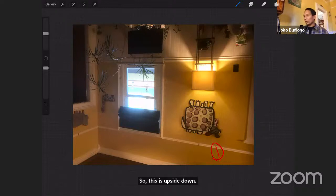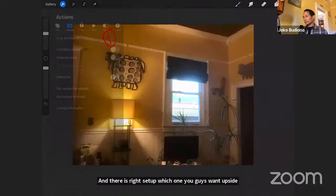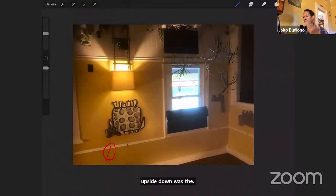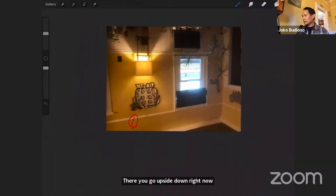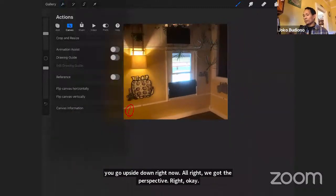Which one do you guys want? Upside down or right side up? Upside down was the first. The first person that says upside down, we're gonna do it vertical. There you go, upside down, right? Now, all you need to do, right? You got the perspective, right? Okay, I'm gonna go edit drawing guide, right?